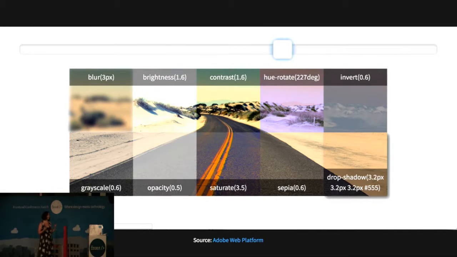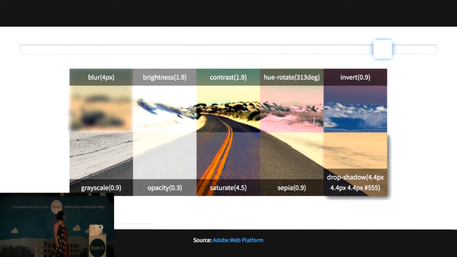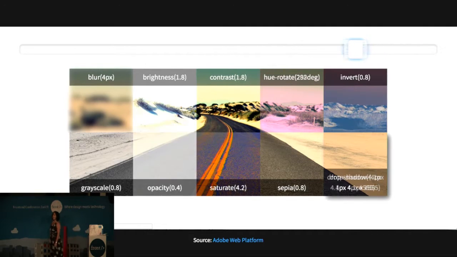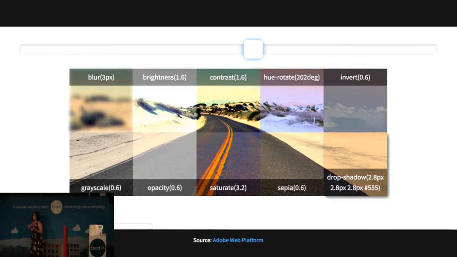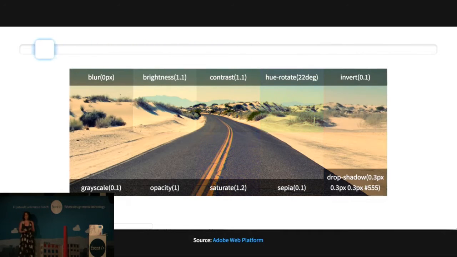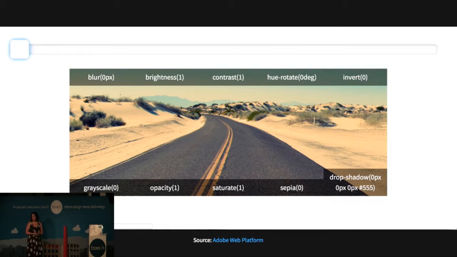You can use any absolute value. So if you want to break your computer, use something like M's, and it will never load because they're huge. Brightness you can push above 1, but if you go below 1, it will actually darken your image. That's good to know. Drop shadow takes something like an argument list, but most of them are 0 to 1 inclusive, if you want to see the effects, such as grayscale.